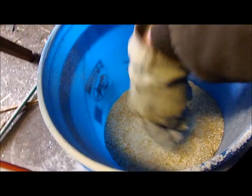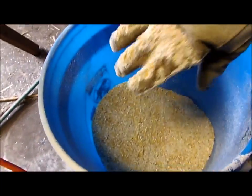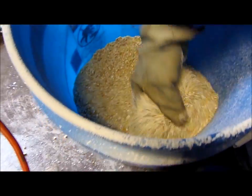And then I could just put my nuts in between all that. My pellets, I mean. Not my nuts, my pellets.